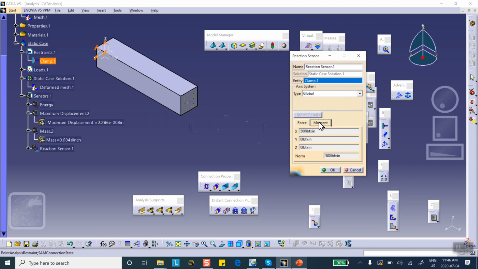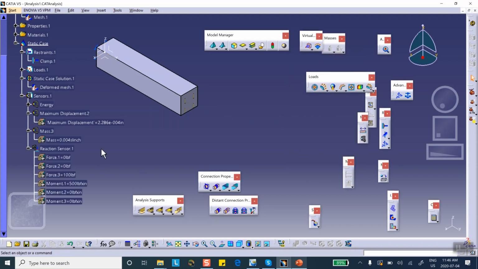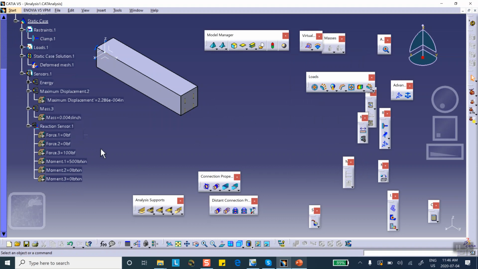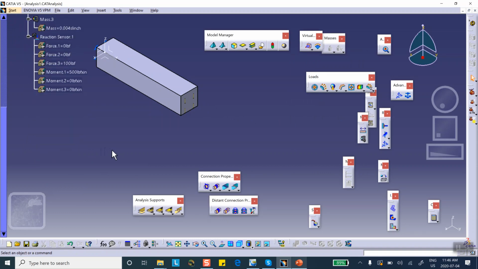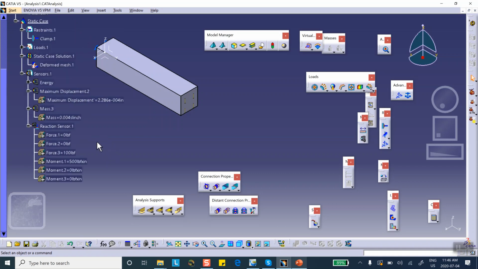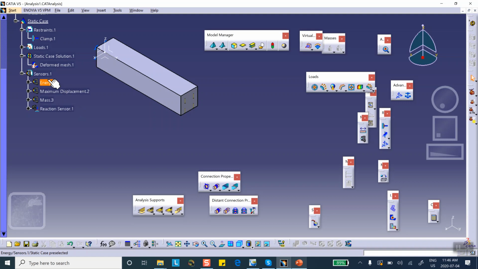And the moment is the moment about x. If you look at the moment about x, it takes 100 multiplied by the moment arm, 500 pound-inches. Okay, so fine. We also have this. Okay, good. So we talked about the reaction sensor. That's very simple. Actually, it was done in the other tutorials too. So let me collapse these so that I can reach the top easier.